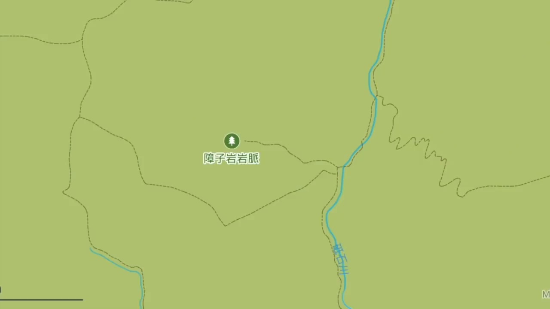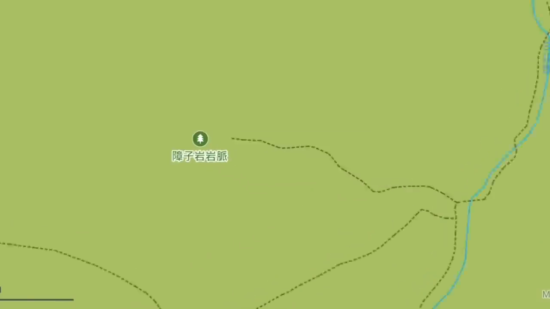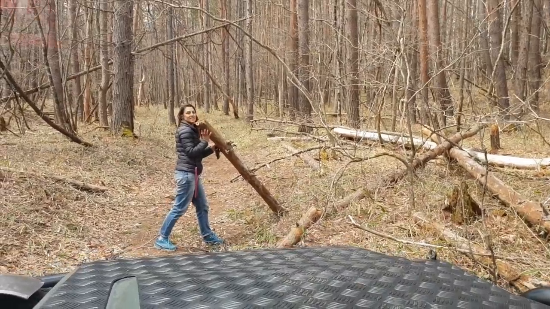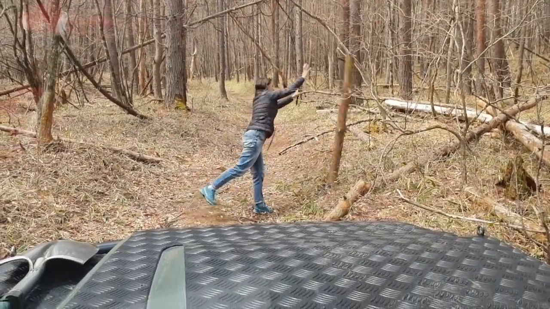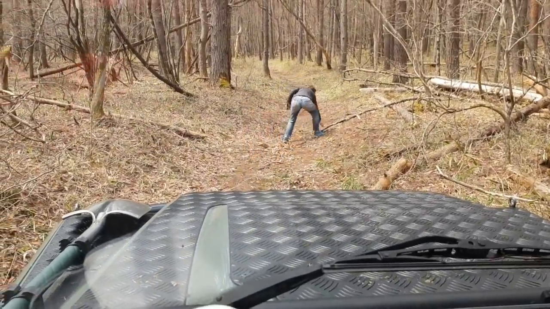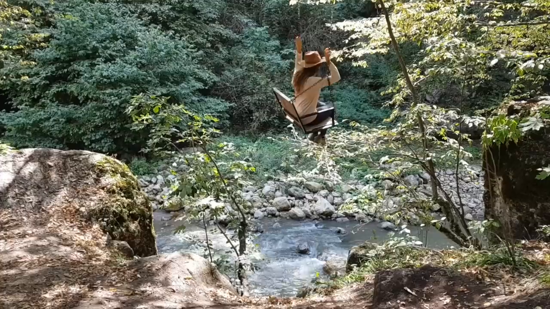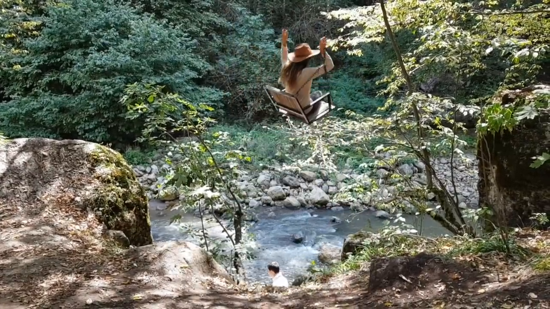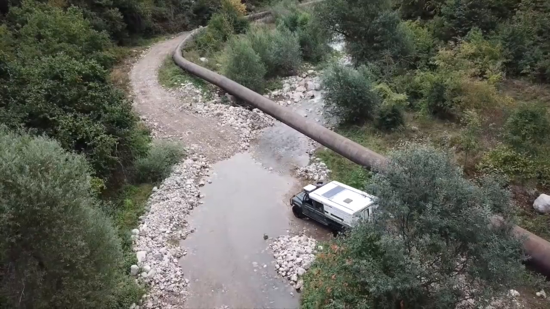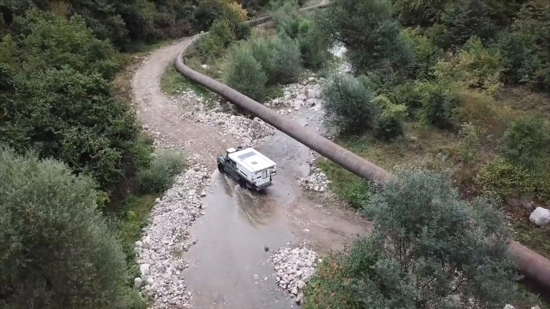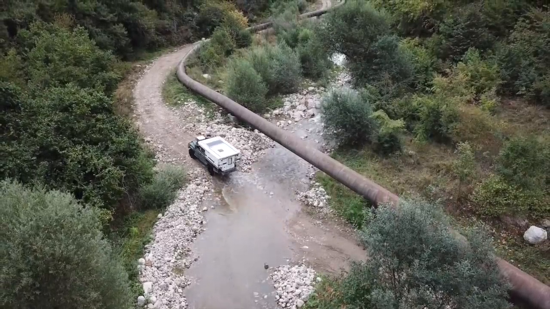Use Maps.me to search for potential campsites or points of interest. Some information is only visible after zooming right in on an area. Go on a Maps.me adventure. This is our nickname for the times Maps.me has taken us on an unexpected journey that has turned out to be an awesome experience. One instance I can think of was in Armenia, trying to reach the beautiful area of Lastivar. Maps.me took us on a road that started sealed, then quickly turned into a trail, and eventually a river crossing we were not prepared to attempt.